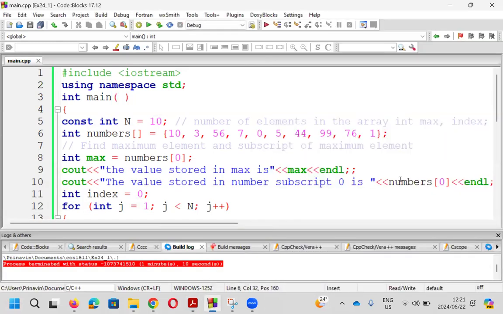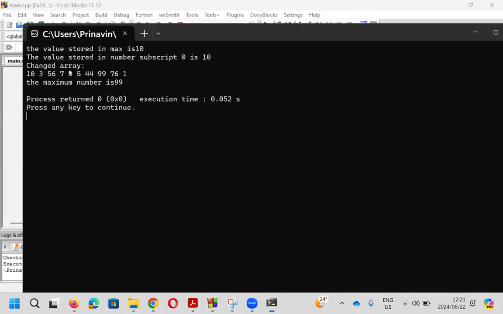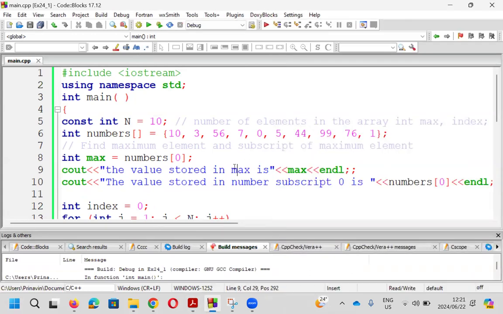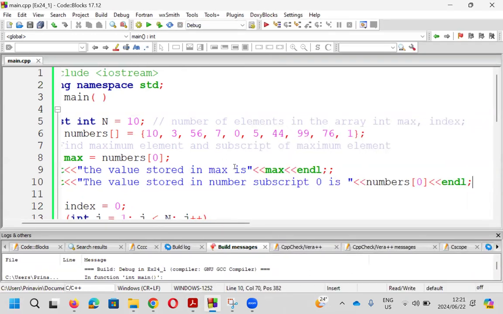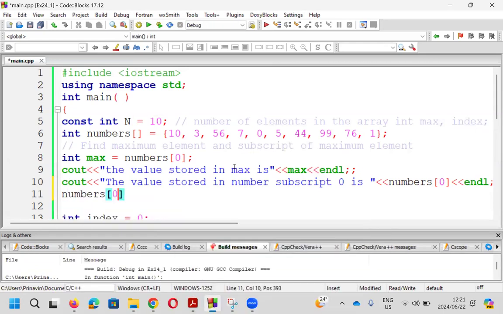Now, Julian, if I want to swap these 2 elements, let me run the program again to show you. Can you see the value 10 in array subscript 0, the first position? If I want to change that, I will say numbers subscript 0 is equal to, give me a number that you want to store in there, Julian.